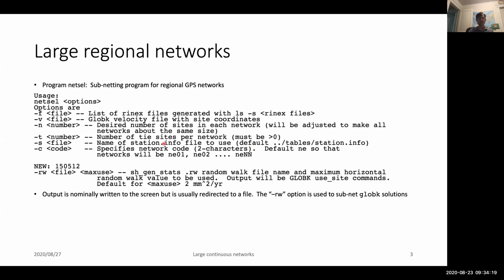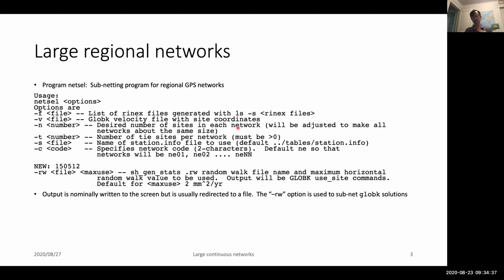So what's going to happen in this program is that when you generate the networks, it generates each network with completely independent numbers of stations, and then it generates a tying network that ties all of those networks together. This tying network is the one that you select the number of sites from.